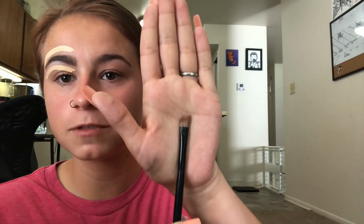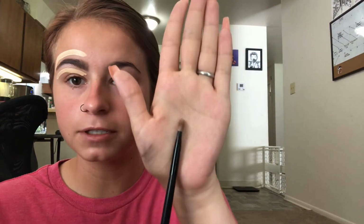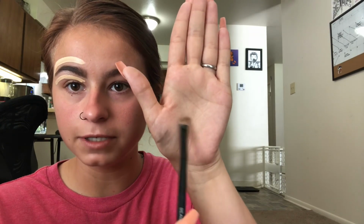Now I'm gonna go back in with this brush that I showed you before, and I'm gonna turn it this way and do this. First, I'm just gonna take some of this and blend it down because this will also help prime our eyelids a little bit for eyeshadow later. Alright, so I'm gonna make a line closer to my brow first, and then I'll start blending.